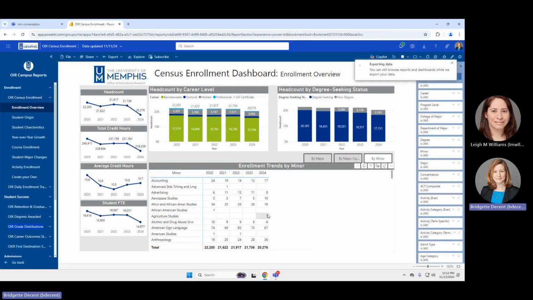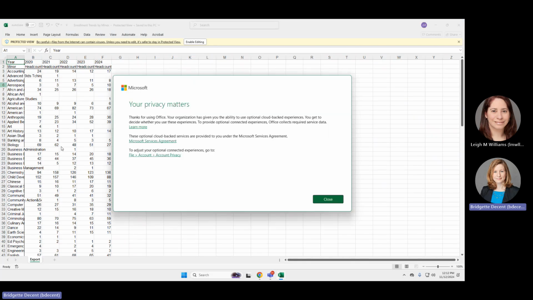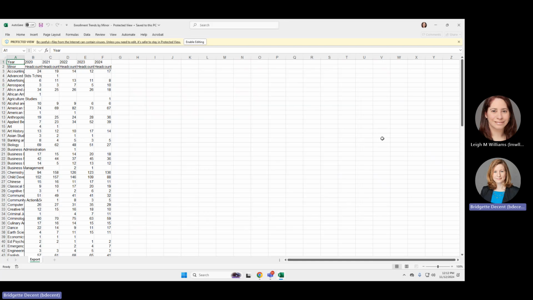And you click on the export button, and it will go into Excel. You can just open it up and it will come into Excel, and you have the information. If you are more comfortable with clicking and dragging, or if you need to export it for a report or something like that, it makes it easier to have.